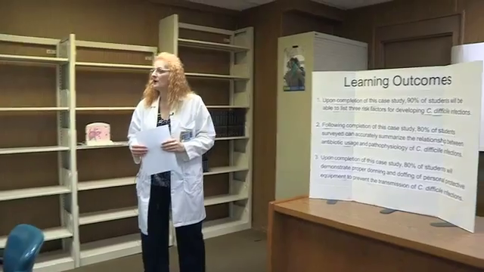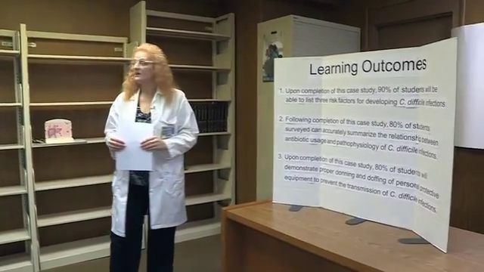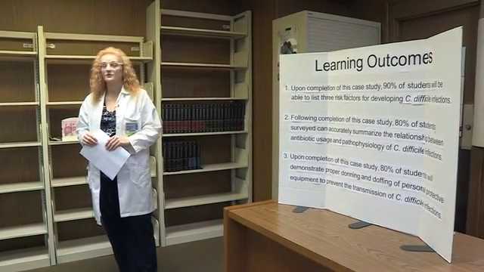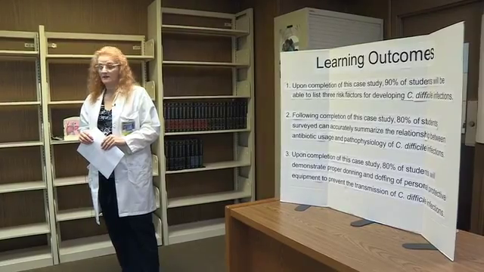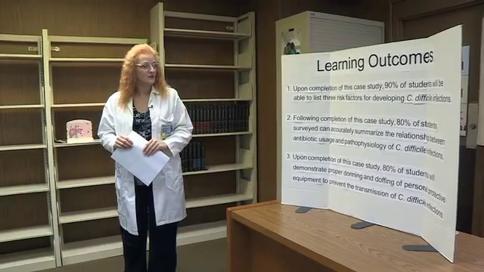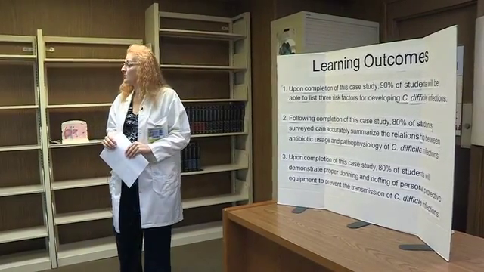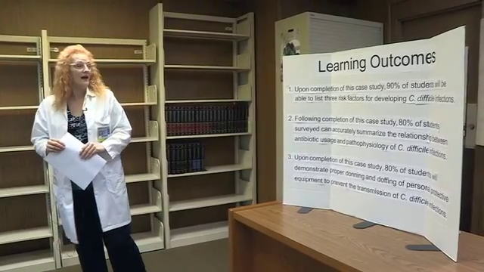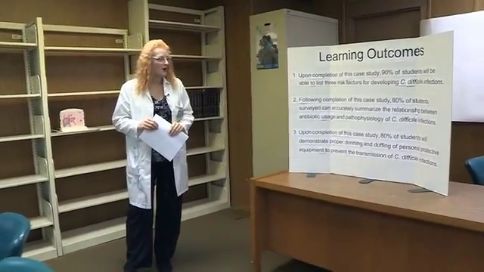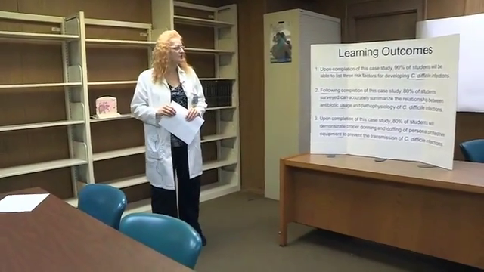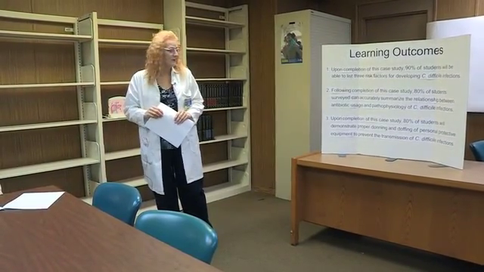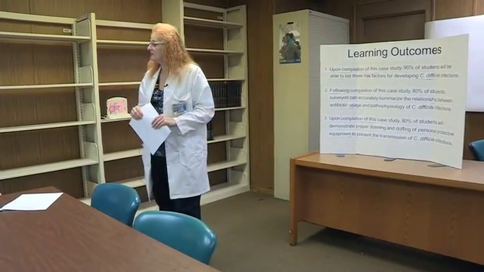Okay, so let's review our learning objectives. 1. Upon completion of this case study, 90% of students will be able to list 3 risk factors for developing C. difficile infections. 2. Following completion of this case study, 80% of students surveyed can accurately summarize the relationship between antibiotic usage and pathophysiology of C. difficile infections. And finally, upon completion of this case study, 80% of students will demonstrate proper donning and doffing of personal protective equipment to prevent the transmission of C. difficile infections.